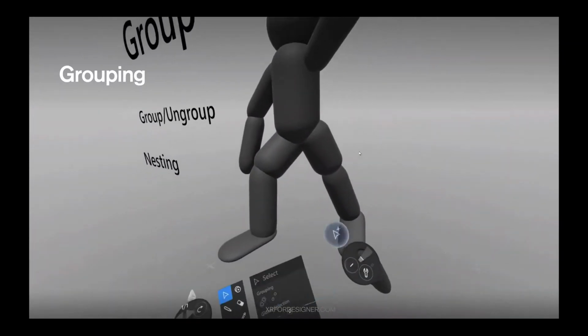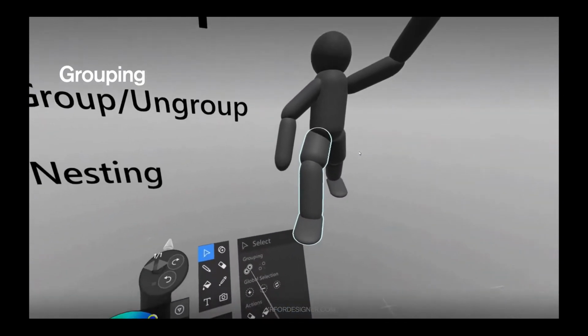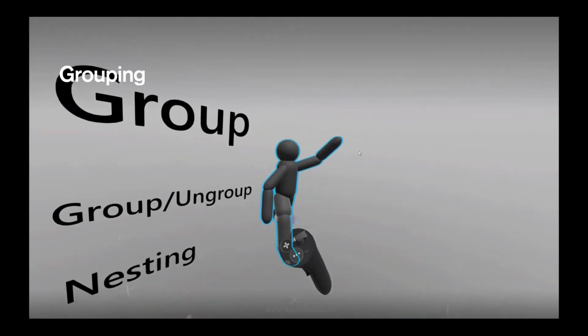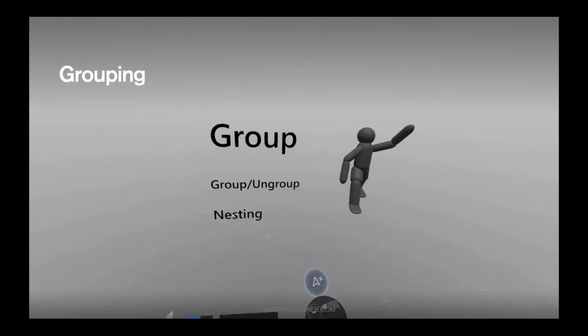So with this, you will have a very clear understanding of the movable parts of your bigger group, what is going on, and all the nesting, all the grouping will be preserved when you export your assets into 3D software. There you go. This is nesting. This is very, very crucial.